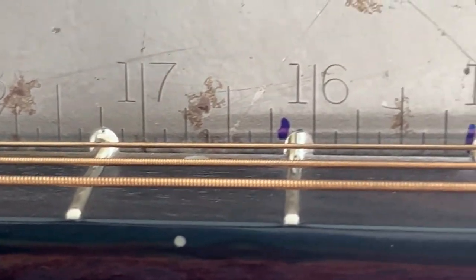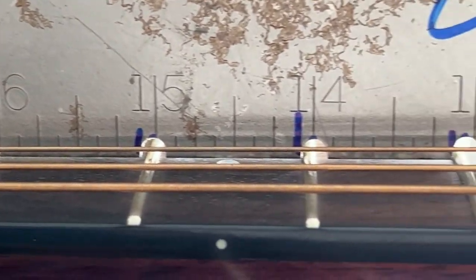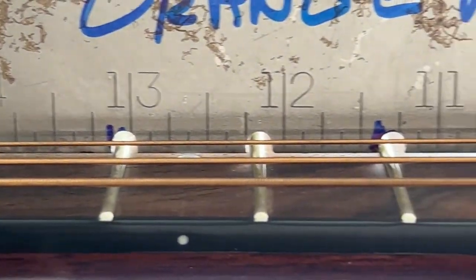I've only been playing guitar seriously for a couple of years. I'm not very good, and I probably press a little bit too hard on the frets. Now we'll take it downstairs, and I'll get it cleaned up, and we'll see what she looks like.